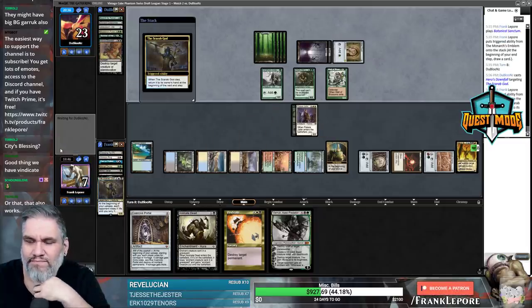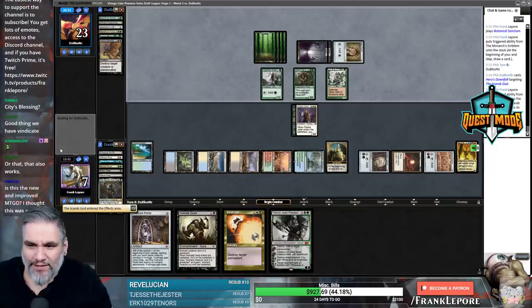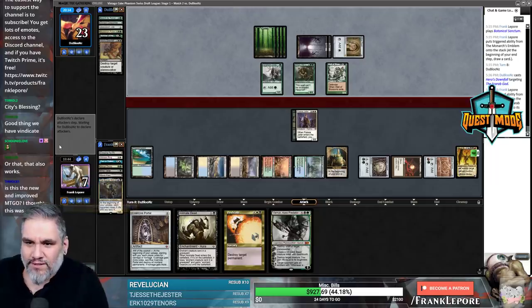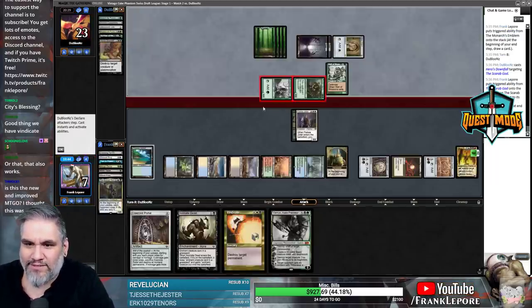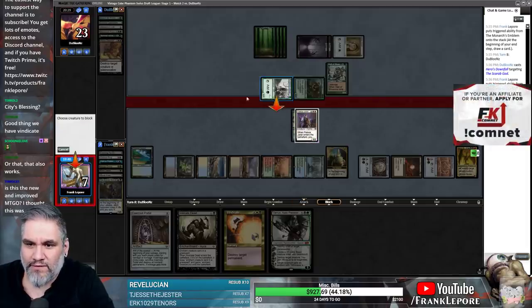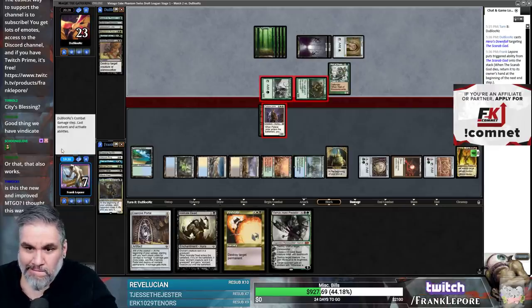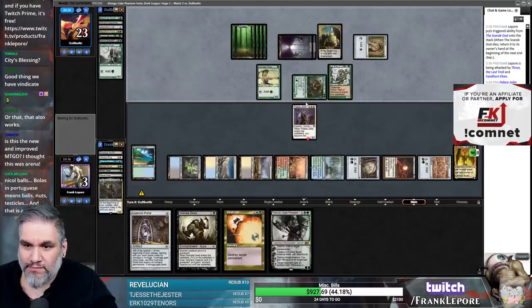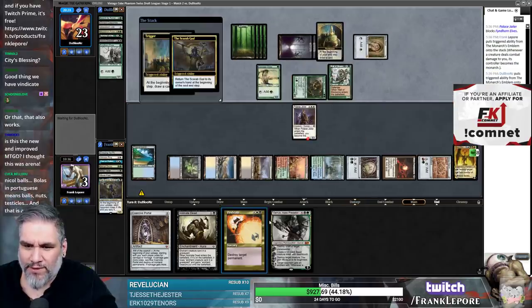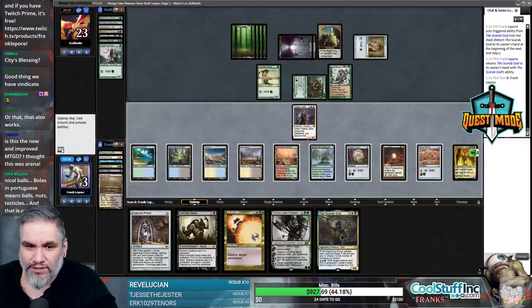Interesting. I mean, that guy just comes back. Do they attack us to become the monarch, or do they attack? That's interesting. So they get to be the monarch, which is totally fine. I'll go to three here, because now we should be able to get through somehow. Like, we can kill this, kill the other dude. They draw one card. Not a huge deal.